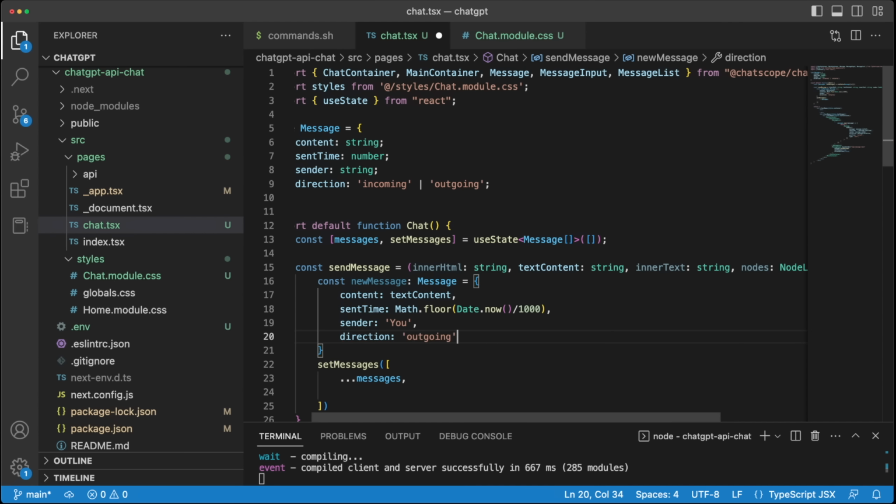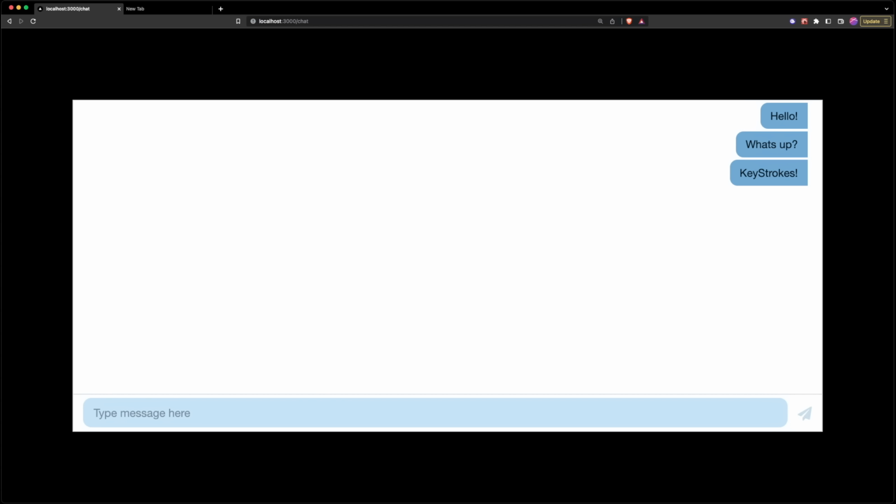And then let's also do this. Let's do new message list, which will be a deconstructed array of our existing messages. And we'll just push this new message in there. So we just do a push of the new message into this new message list. And then we can simply set messages as this new message that we have. Okay, so let's see if this works. Going back to our browser, let's send a message. Let's say hello. And we can see that the messages are being appended here. So hello, what's up, keystrokes. And yeah, so this messages list is working fine.